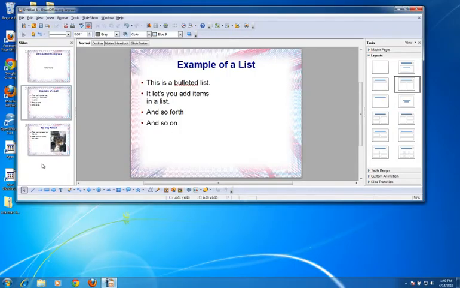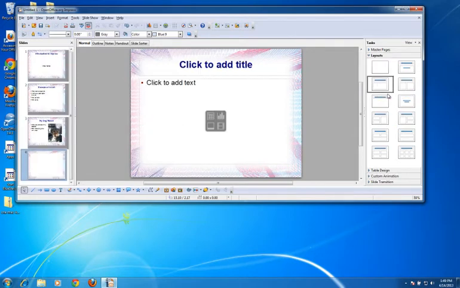Next, we'll add a slide that contains a table. Click on the right-hand side where you want the slide to be inserted, and then go over to the slide listing. This time we want a slide with a title and only one content field. So it'll look sort of like this, but it'll have a table in it. If you right-click on that, you can click Insert Slide, and then you can insert a table from the little wizard in the center of the slide.